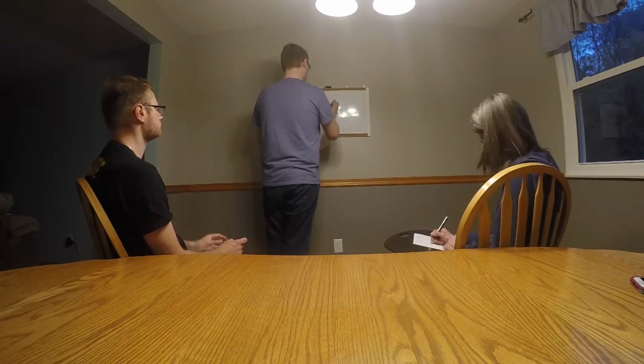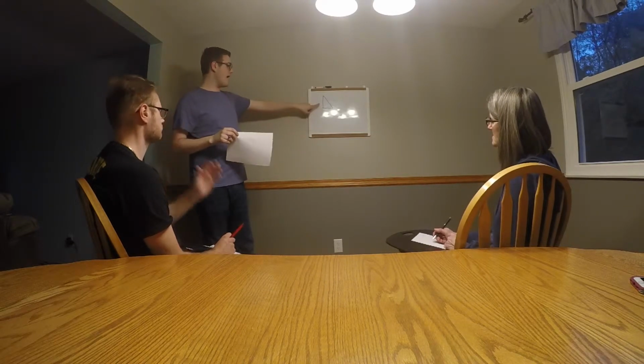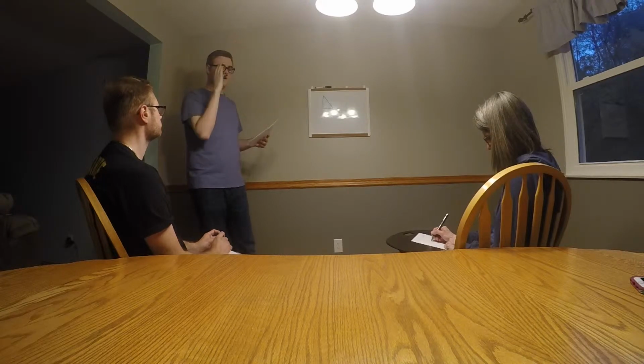A right angle. Correct. This is the only one I know right now. And if you get your protractor out, you'll be able to measure that it is a right angle. Do we know how many degrees a right angle measures? 90. Because if you look at a protractor, it goes from 0 to 180 degrees. Right in the middle is 90.